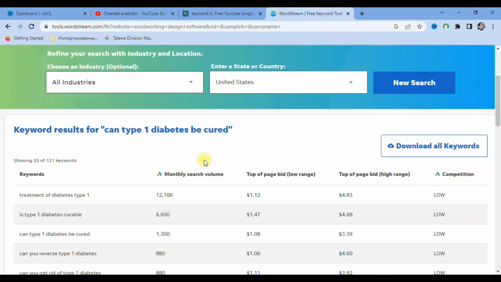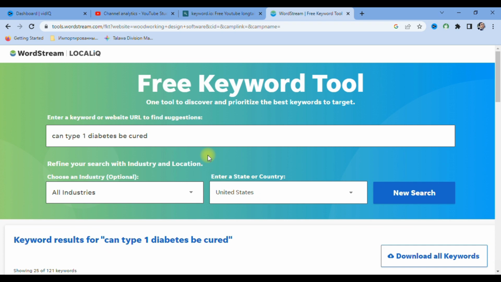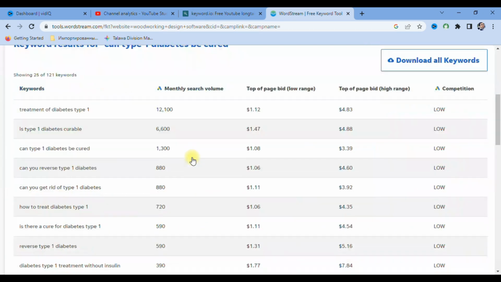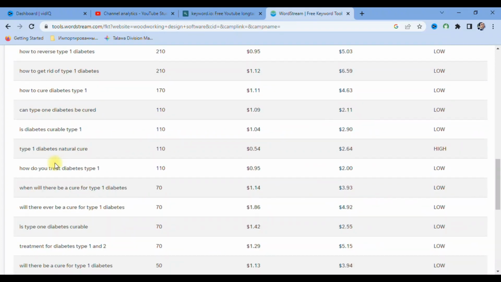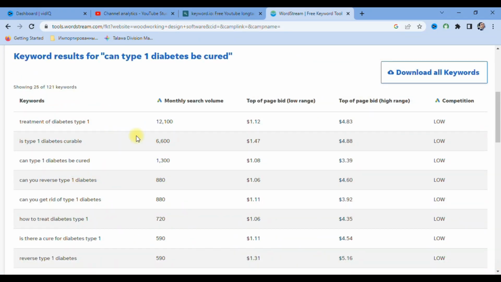The first website is called tools.wordstream.com. As you can see, if you type a keyword like this, actually I asked a question, and then you will get related keywords and the volume. The first one is treatment of diabetes type 1.